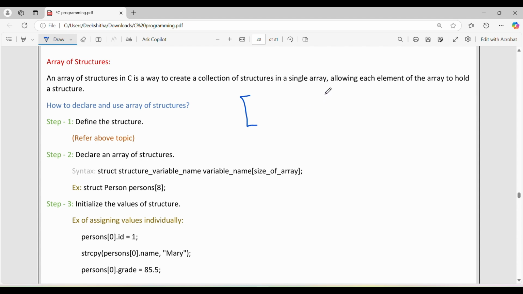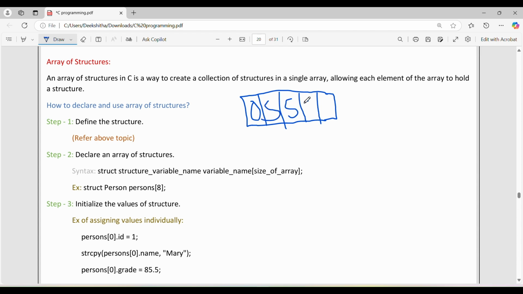Consider this as an array. Let me draw it as a box. Consider this as an array where these are the members of the array. It is an array consisting of 5 members, and every member will be a structure.